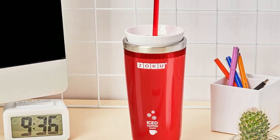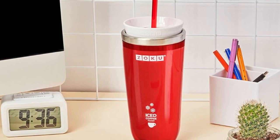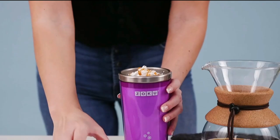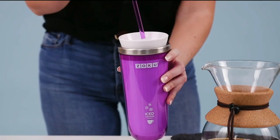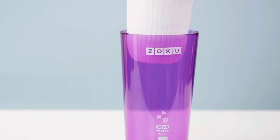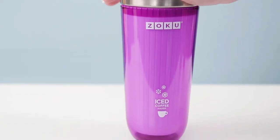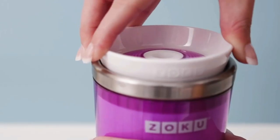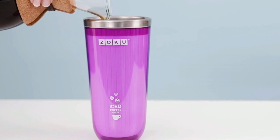This thermos isn't just for coffee — it can be used to quickly cool down hot tea for refreshing iced green tea, sweet tea, or an iced matcha latte. The Zoku Instant Iced Coffee Maker Thermos comes with a stainless steel inner core with 11-ounce capacity, a protective sleeve, a spill-resistant lid, and a colored straw available in your choice of four sophisticated colors. It's easy to clean with warm water and soap and is designed in the USA.